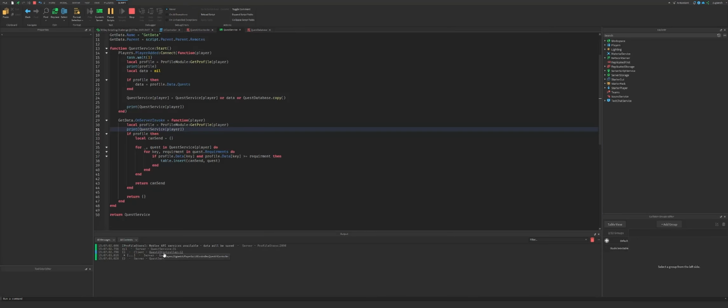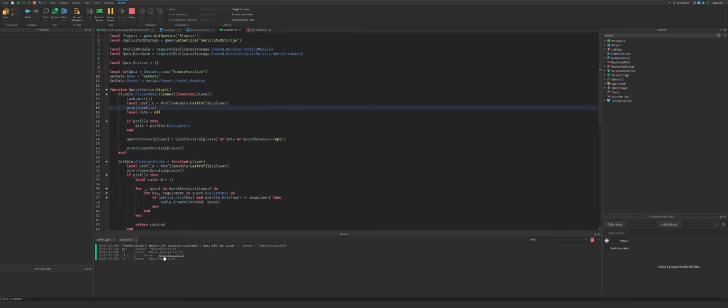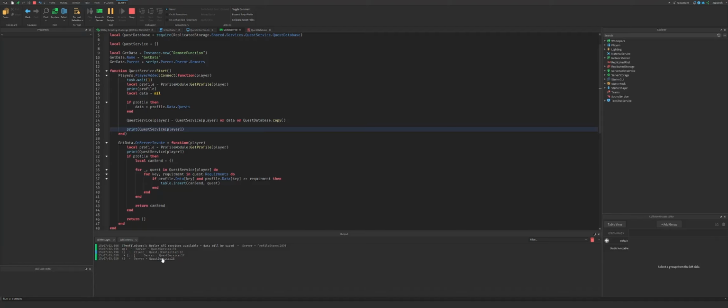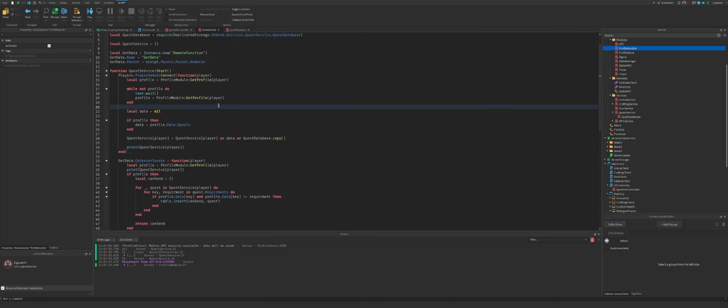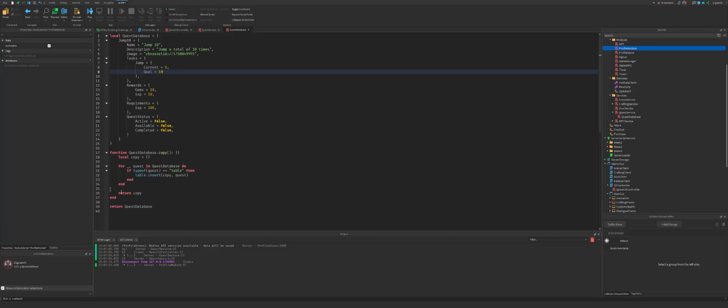So line 31, nil, line 12, nil, line 17, it's the profile. But then line 26, it's also empty here. Okay, I'm just gonna repeatedly loop through until we can get the data here. And then also, I think I did the copying portion wrong here. We gotta actually deep copy it too. This is turning it into an array, which I've realized here. So we need to make a deep copy.